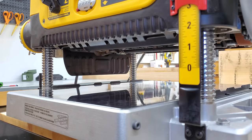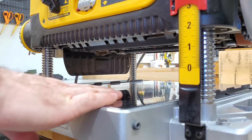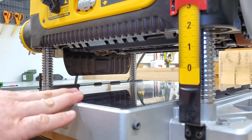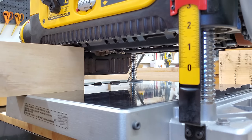This next thing is kind of a crossover between machine design and operator configuration, and that is proper infeed and outfeed support. On a portable planer, or even a deeper planer like this DeWalt, the board has relatively little contact with the table. The longer and heavier the board is, the more leverage it applies downwards. You might be wondering why I'm showing the inside instead of the outside if I'm talking about infeed and outfeed tables.